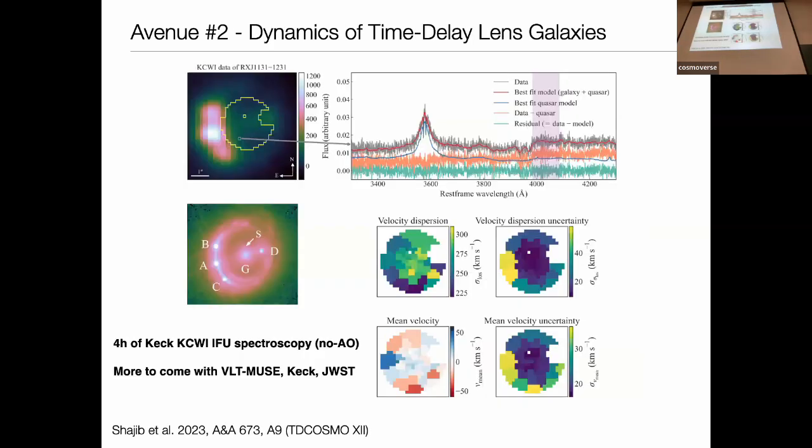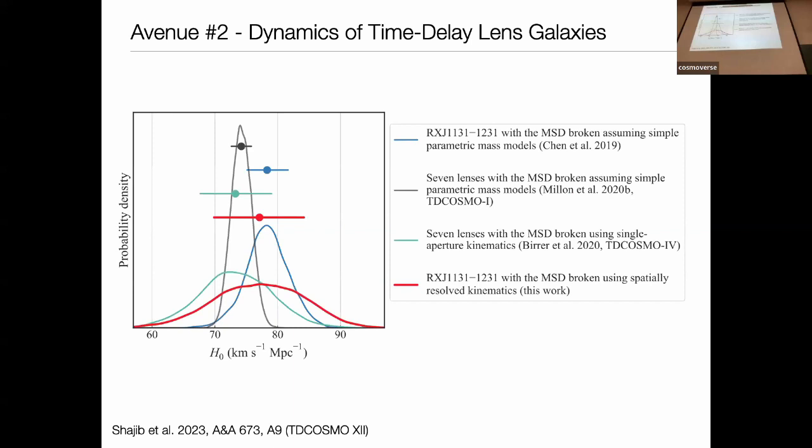Now I will show you another thing. You know the dynamics of a lens, that's the one I showed at the beginning. That's an HST image of it. That's a fake image, and this Pac-Man thing is the mask we use to get an IFU spectrum. I skip the details of how we use this. We get the velocity dispersion field that we include in the analysis. So that's the dynamics of lenses with time delays. We don't rely on any sub-sample or ancillary sample. If we do this for only one lens, that's what we get.